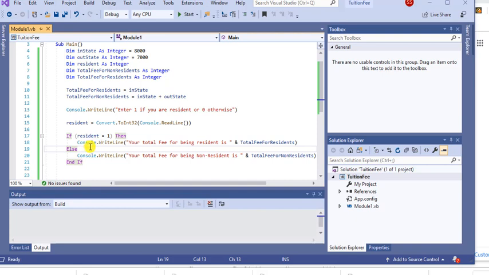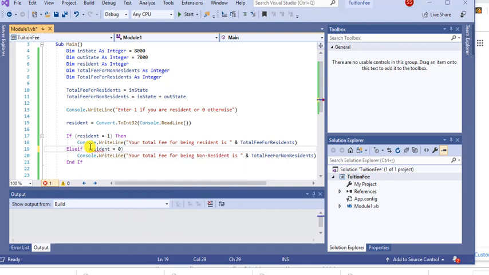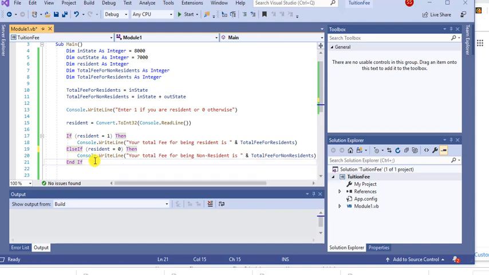So generally we can say if resident equals 0. If you do that, then if resident is equal to 1, that line gets executed. The user enters 0, that means a non-resident, and anything else it doesn't do anything.